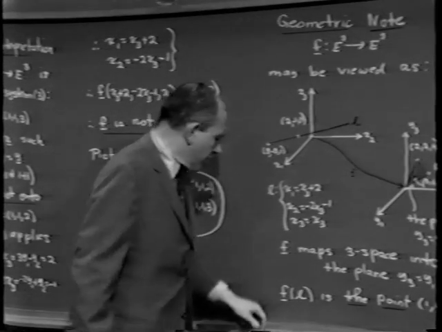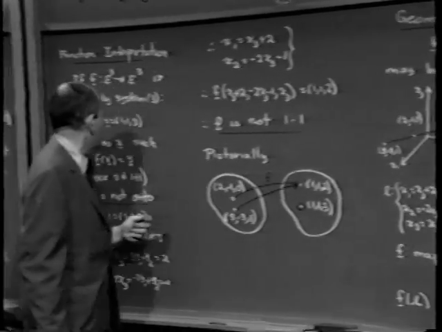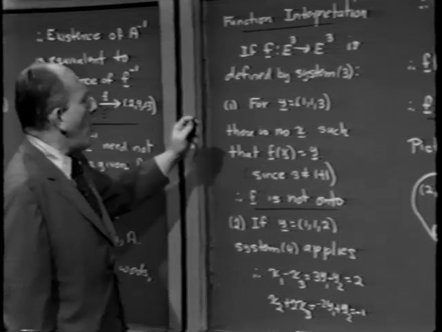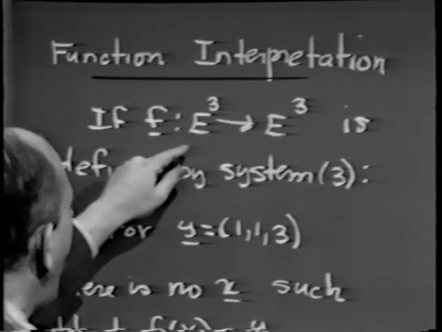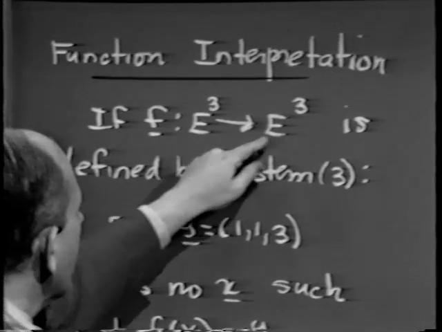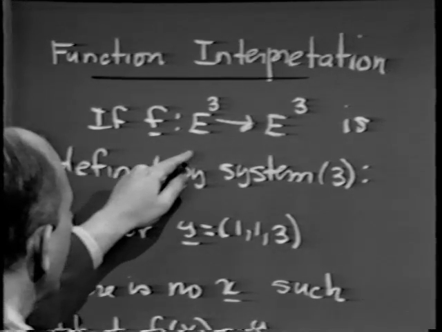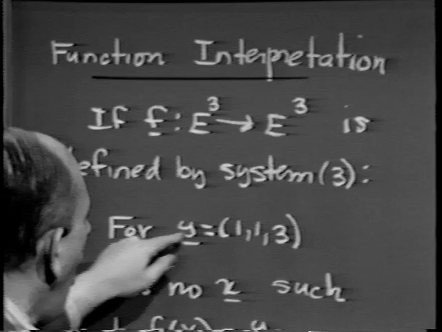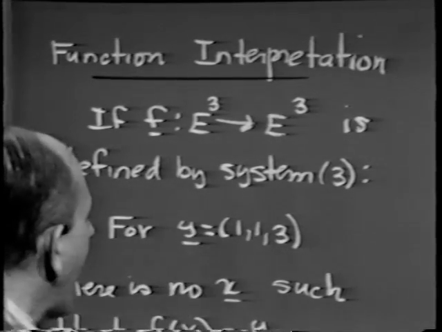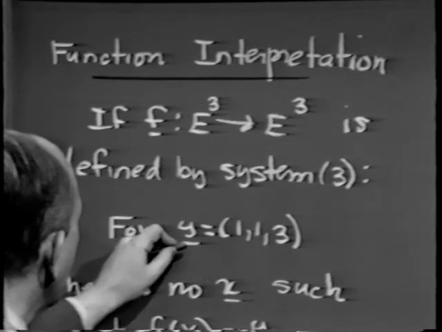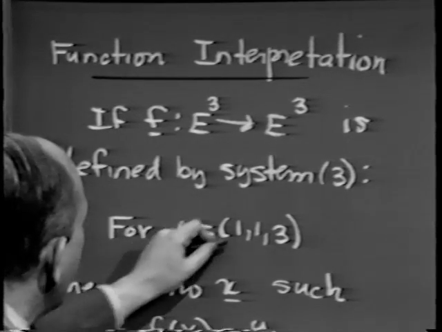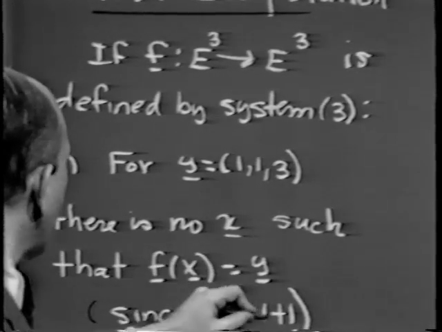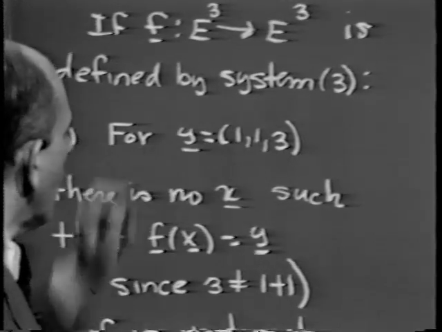Now, what does this mean in terms of our function interpretation? And I think you may enjoy this because I think it will show things very nicely. What it means, for example, is this. Suppose I now look at the mapping that's defined by the system of equations that we were just talking about. Notice that what we're saying is that unless y3 equals y1 plus y2, there's no hope of finding x's that solve that particular equation. In other words, if it turns out, given this mapping, that y bar is 1, 1, 3, then there is no x bar such that f bar of x bar is equal to y bar because 3 is unequal to 1 plus 1.